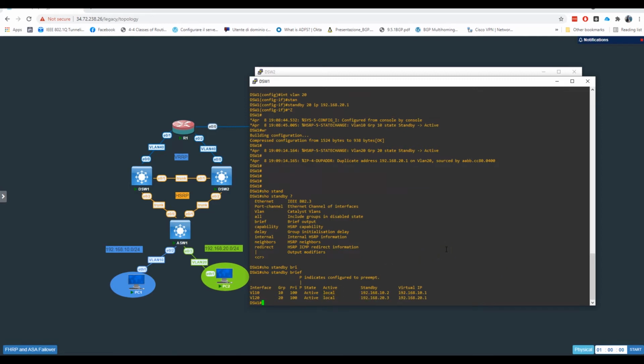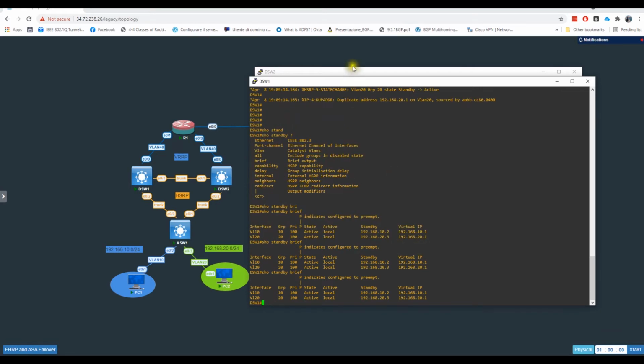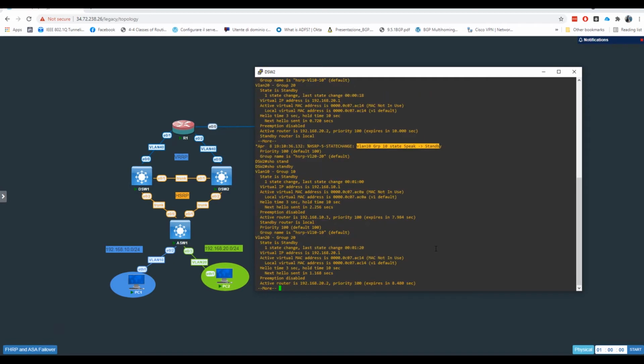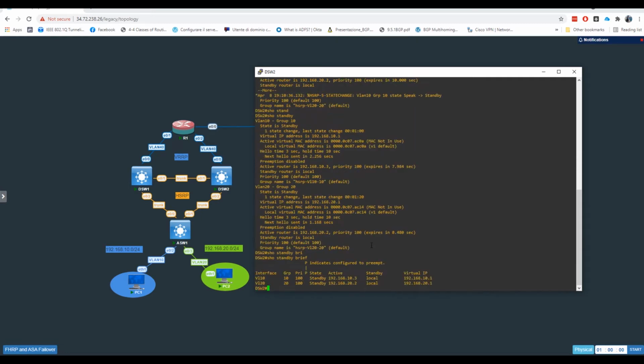I think they're still sharing. Let me see. Show standby. Now we see state standby. We have to do some tuning as well, of course, because we need to tune a bit, but we're going to do that later.